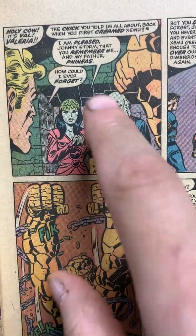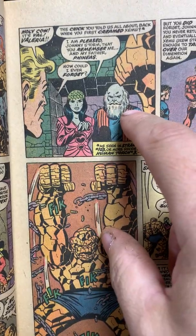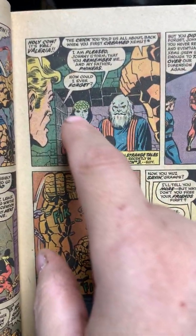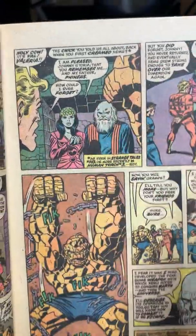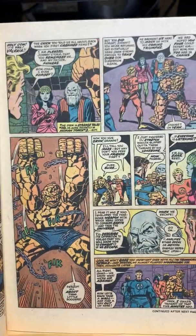Strange Tales 103. So Johnny Storm had a solo series for a while, and in it he went to another dimension, and he fell in love with her. Johnny Storm falls in love at the drop of a hat, and that was her father. And then he saved them and went back. It was star-crossed lovers that could never make it work, kind of thing.